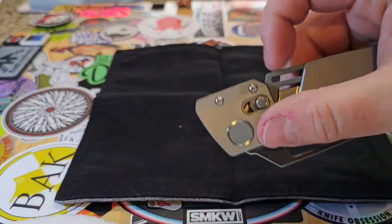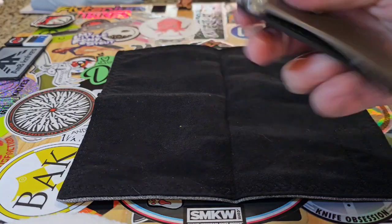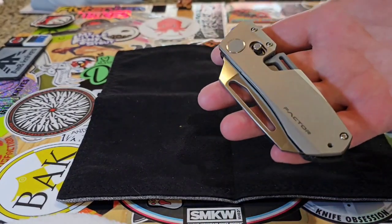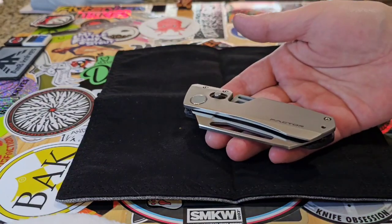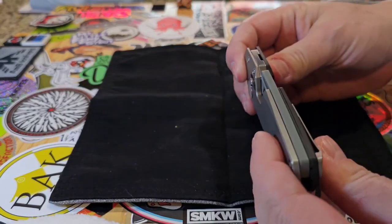But yeah, I keep doing that, thinking that you can do that. See, but this is such a fidget friendly knife, the sounds, everything about this knife is like a level up. This is a knife leveled up. For me, this is freaking amazing.